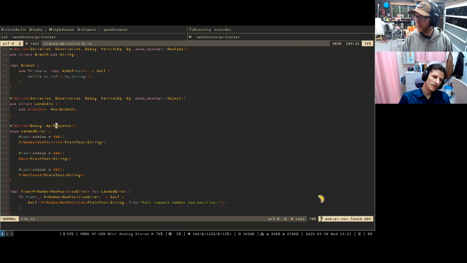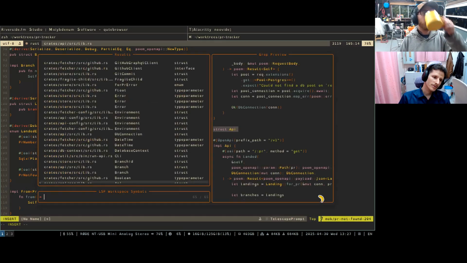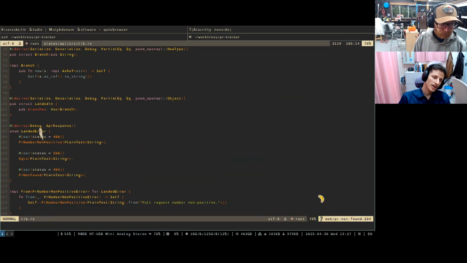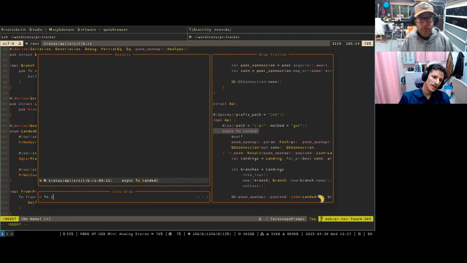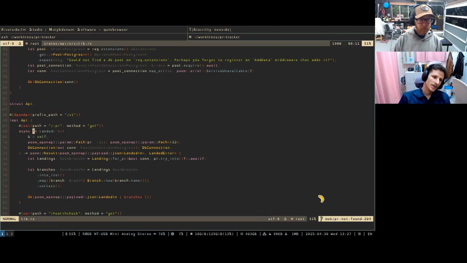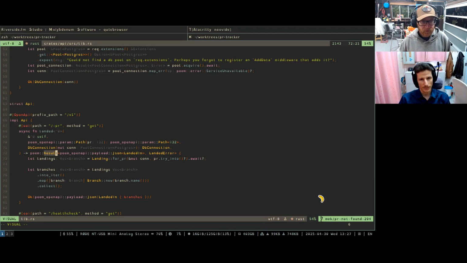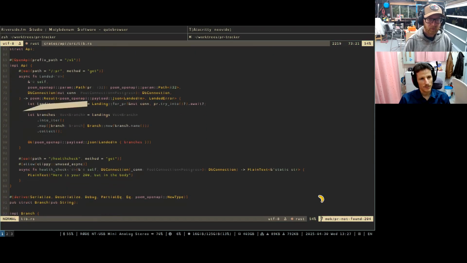Well, the thing is, that's not the landed response. Like we have, search for functions, fn landed. See, we're using result here for short circuiting, and it's not working very well because we're doing map error.